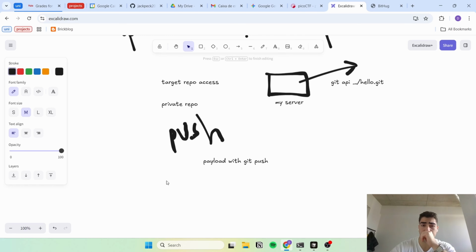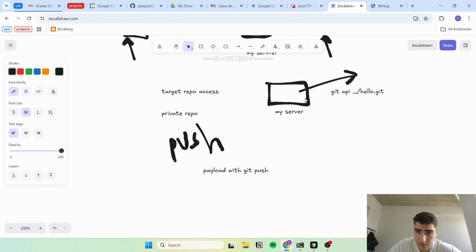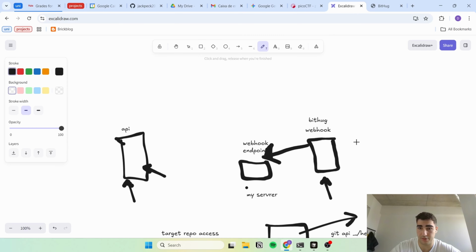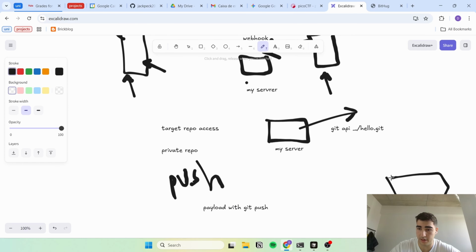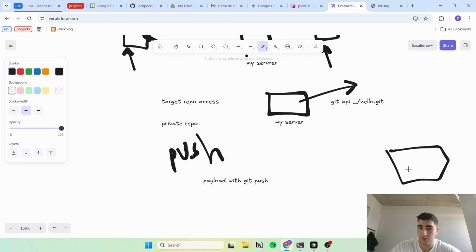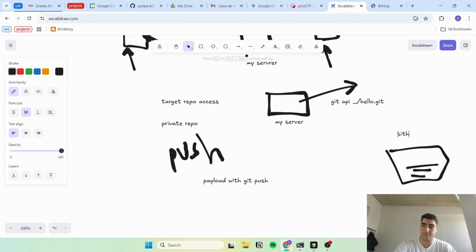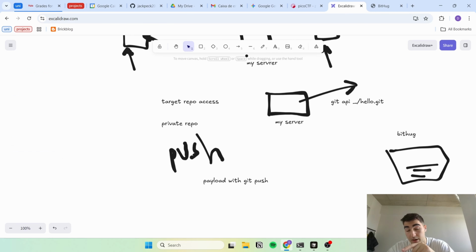Now that we have this payload, it's going to be great. This is my server, but there's also going to be the GitHub server, the one I showed here. We're going to register a webhook here that's going to have my server as the URL.